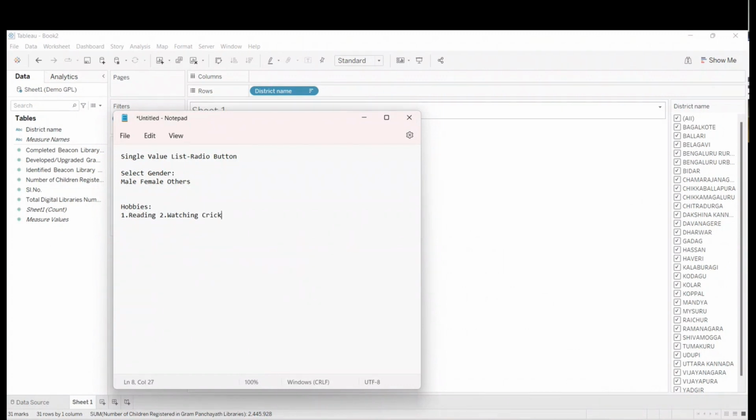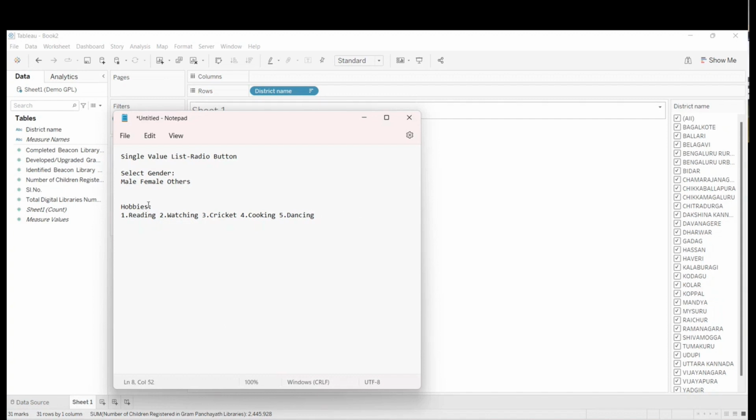Watching cricket or movie. Cooking. What else can we write as a hobby? Right, playing cricket and something like that. Painting also may be there.